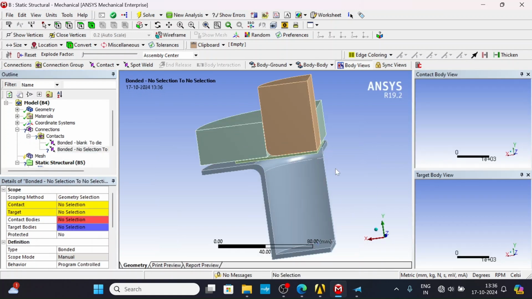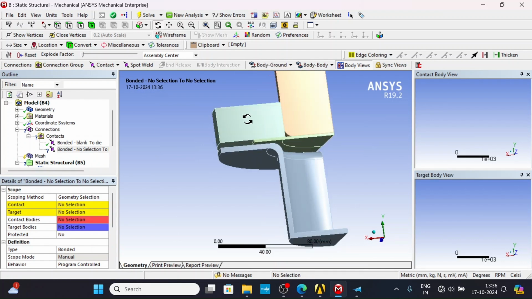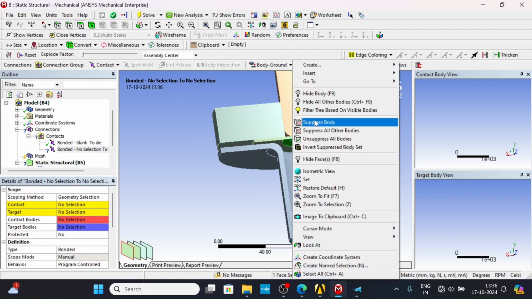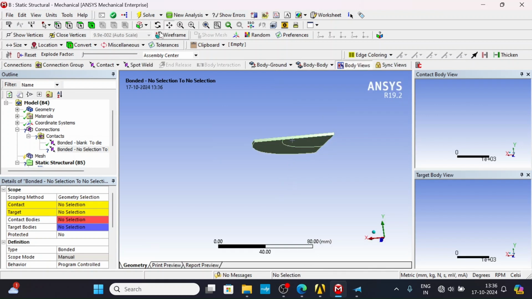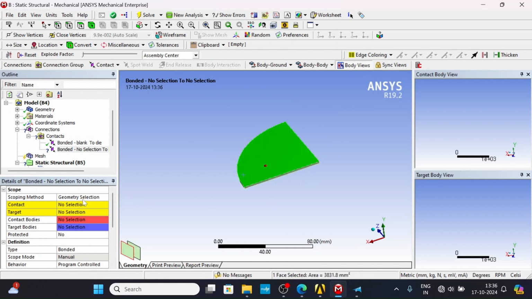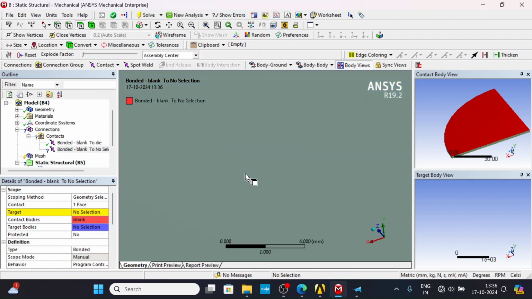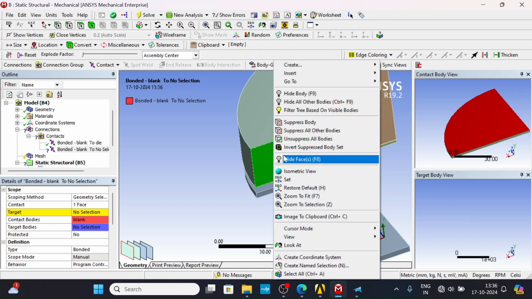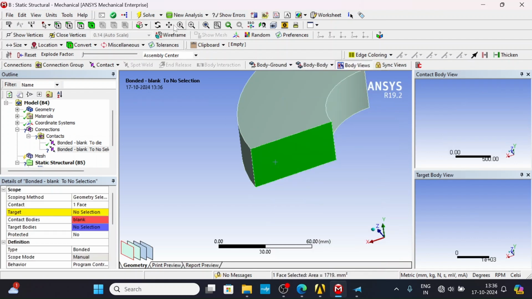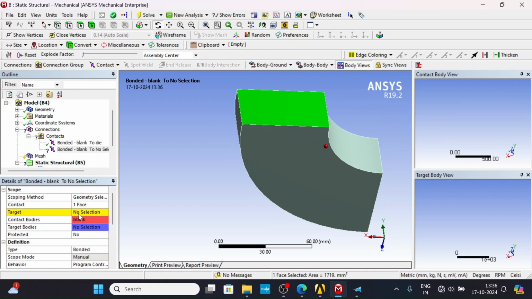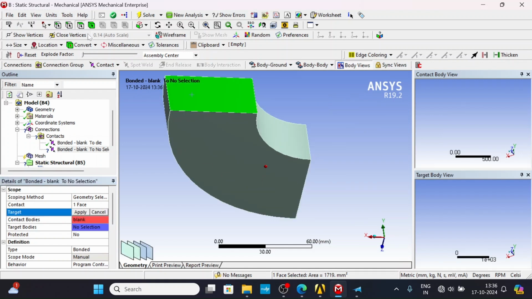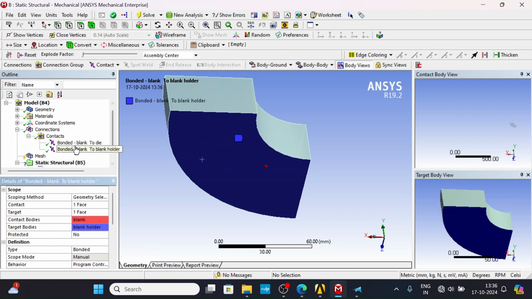Same. Now let's create the contact between the blank and the blank holder. This is the contact, and this is the target.